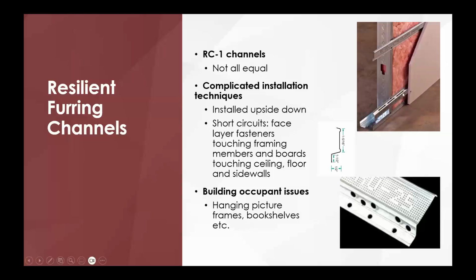You have to use a certain screw length with this, because if you use a typical screw they might have in their pouch, a 1 1/8 or a 1.25" drywall screw, what will happen is if you screw it right here and it goes through the drywall and the RC, it's going to touch that stud. If it touches that stud, you short it out and you've just negated any benefit you got from adding that RC channel. So you want to make sure you're using the right screws. You want to make sure you are reading the UL report. You want to make sure that the RC you purchased for the job matches the sound report also. So you want to make sure that's all together.